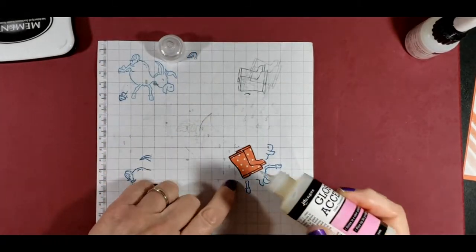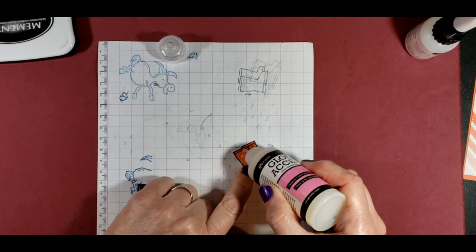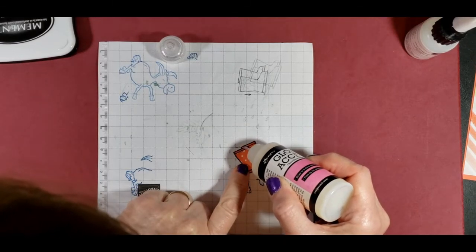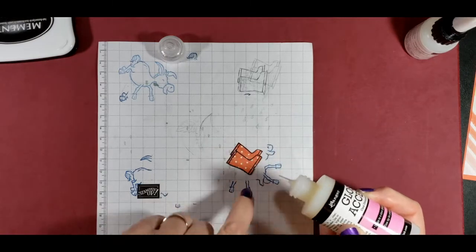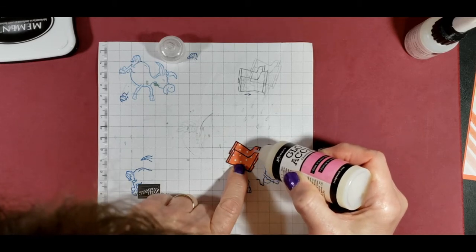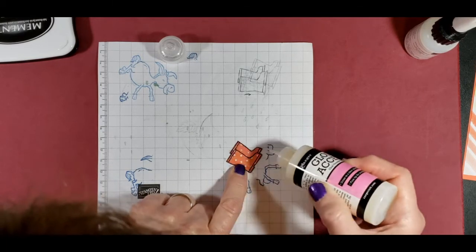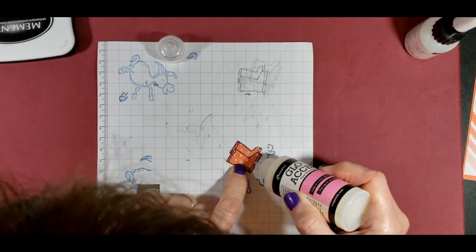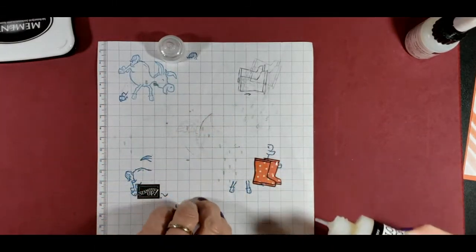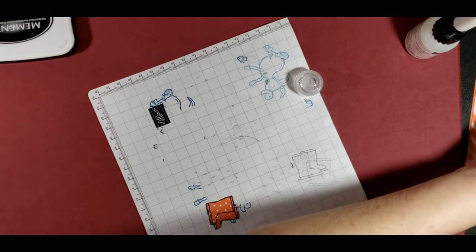So what I do is I'm going to just cover the entire boot, more or less, with this accent. And I'm trying to stay between the black lines. And when this is dry, it's going to be all nice and glossy. I think I'm going to need this. I might need this to hold it.